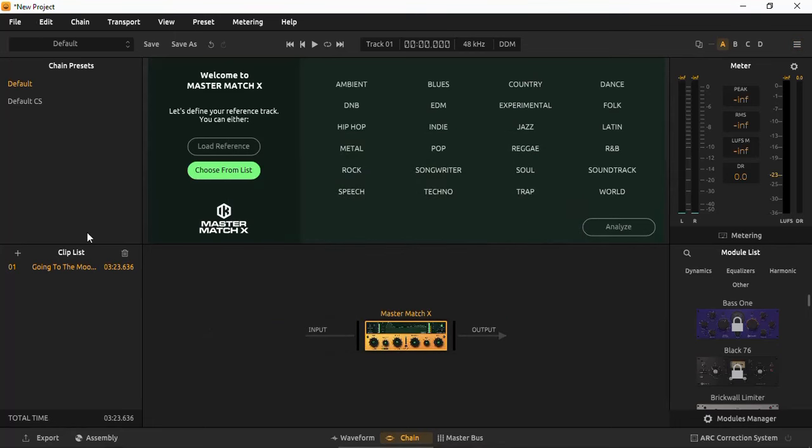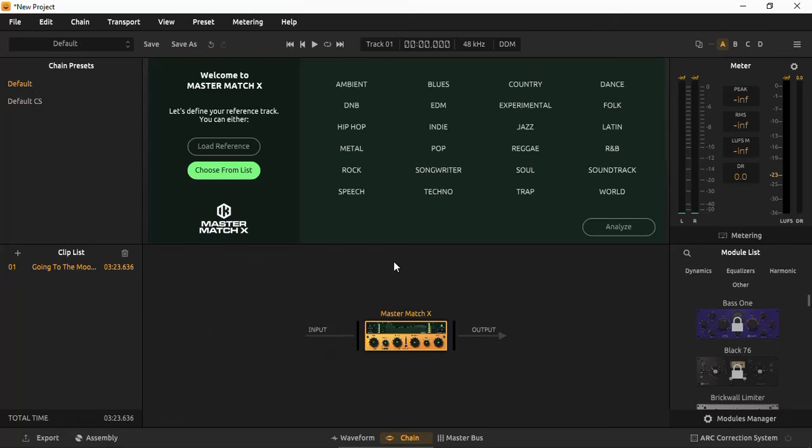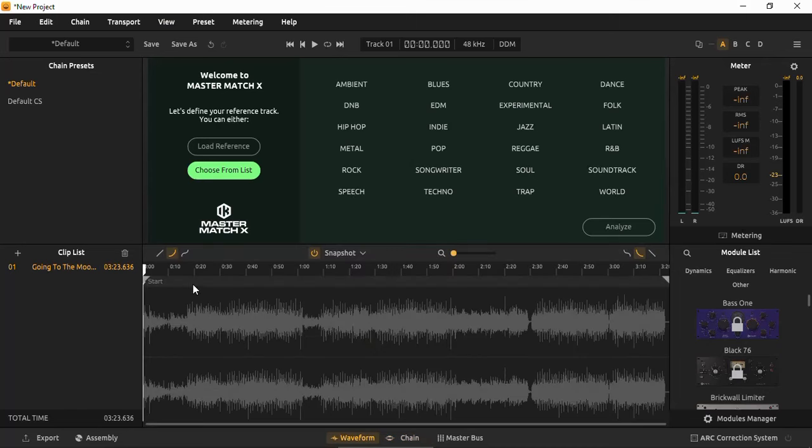I'm going to select default for this song, and Master Match is what I'm going to work with at the moment, because the other ones, like classic EQ and compressor, are your standard EQ and compression that you can use. But for this song, and to make this video short, I'm just going to concentrate on Master Match X. First, let's have a listen to what the song is. I'm just going to bypass the Master Match X first, and go to the waveform, and let's fast forward to somewhere loud. Let's have a listen.